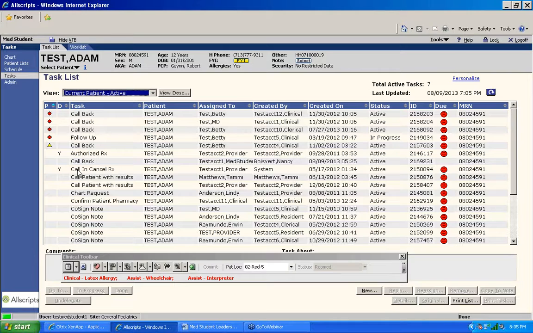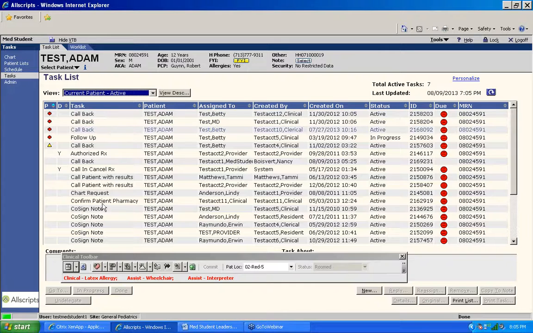Usually that delegated task is put into a different view, and that view is then assigned to his or her nurse, who then works that task. So those are tasks that we typically don't want the attending or the ordering provider being bothered with. So usually the nurse and or the MA is going to take care of those for him or her.